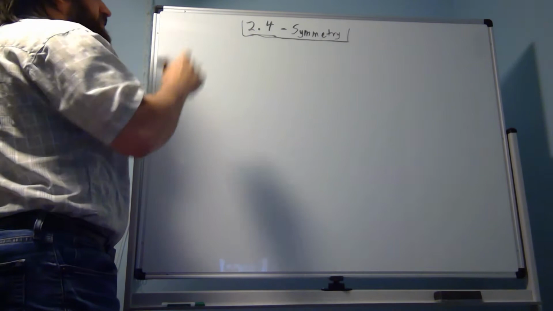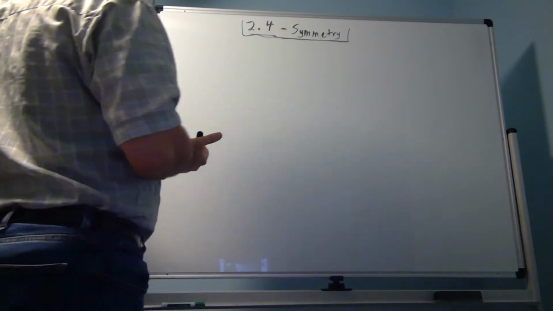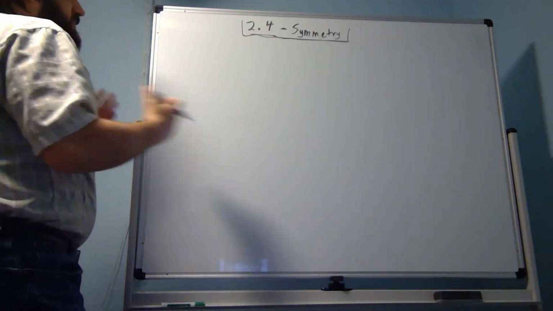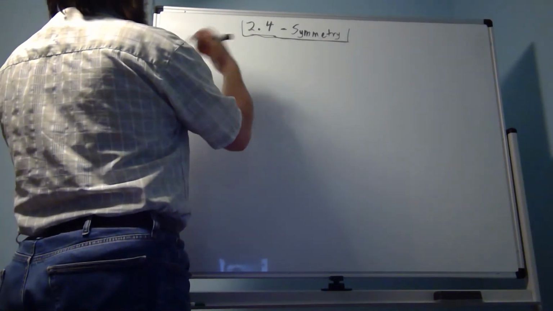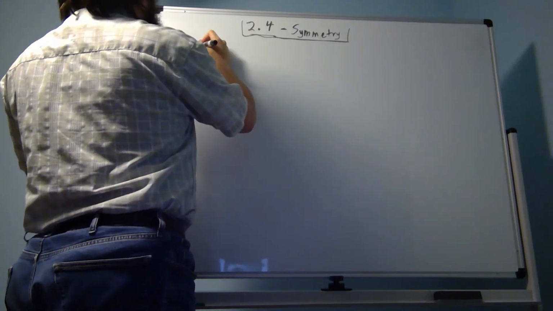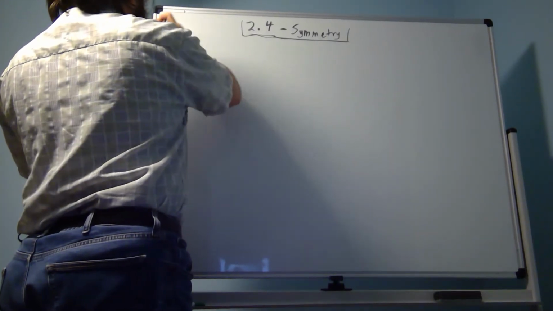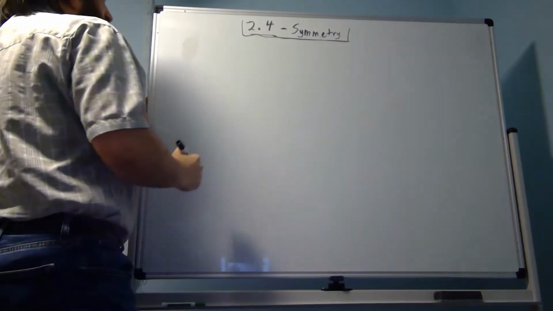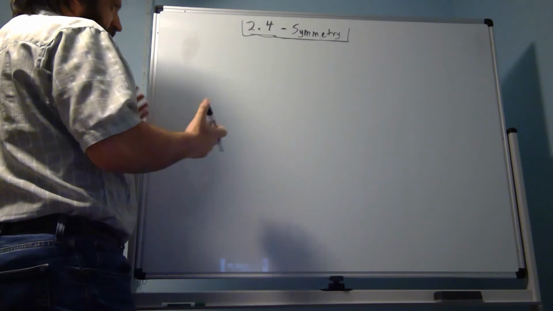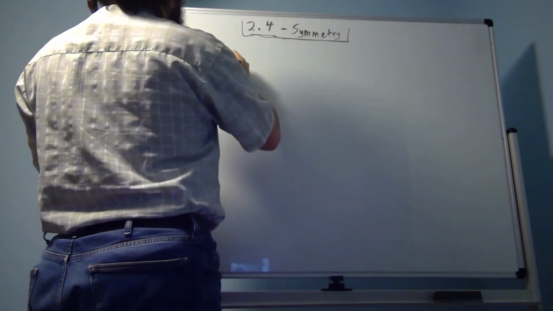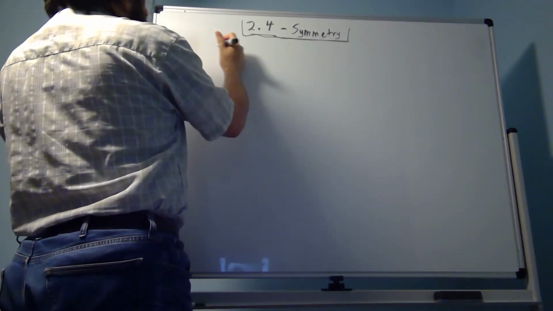So symmetry. It's sort of a graphical concept, but then how is that reflected in the algebra and how do you determine it? That's what we're looking into here. There's a couple of concepts that are basically the same, but it's a different language for saying the same thing, whether you're talking about the graph or about a property of a function. Let's start with even. Even is a little bit easier here.